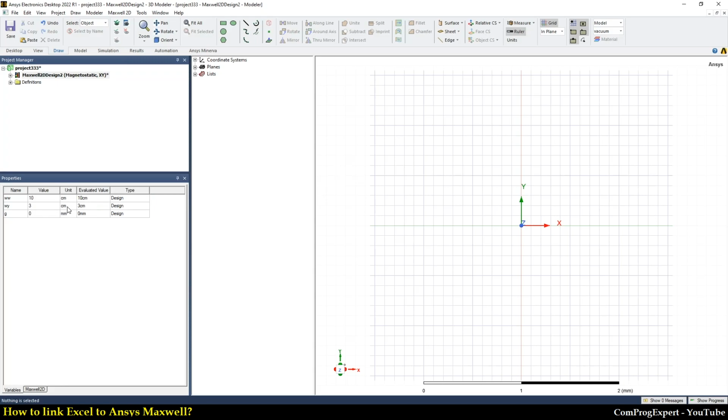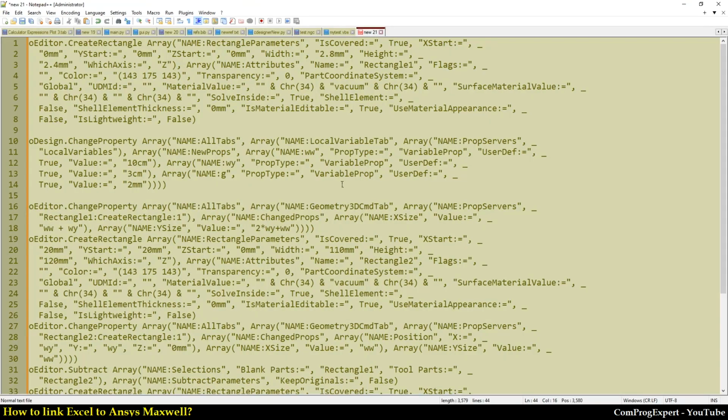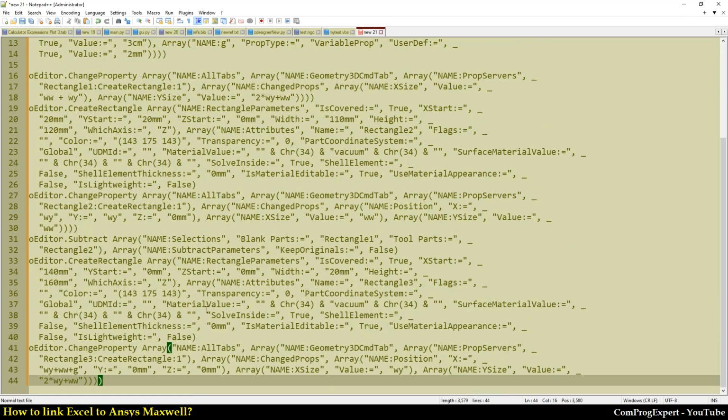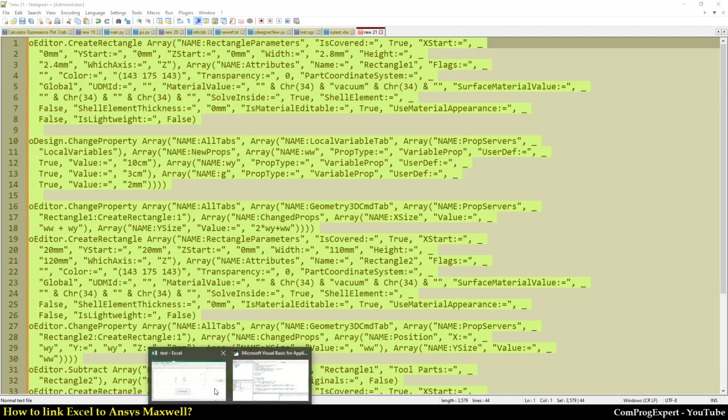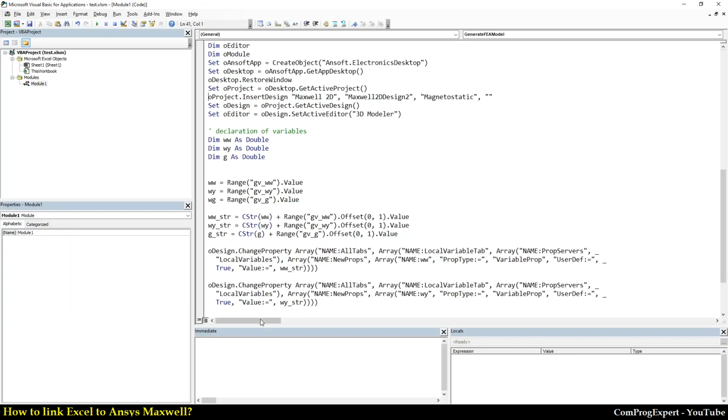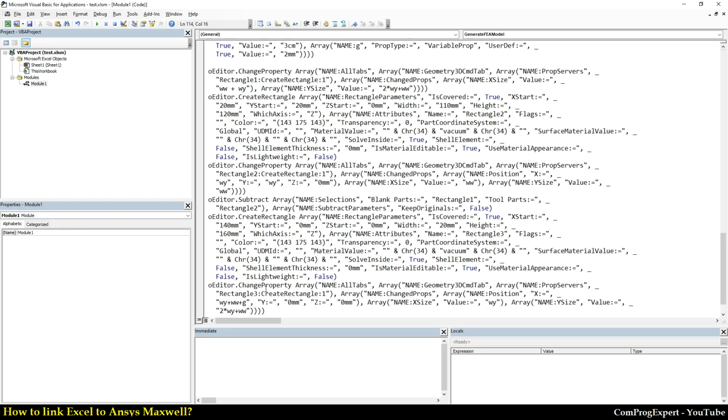You can see the unit and the value, right? So now let's add the rest of the code, right? We don't need to edit anything. So copy and paste.